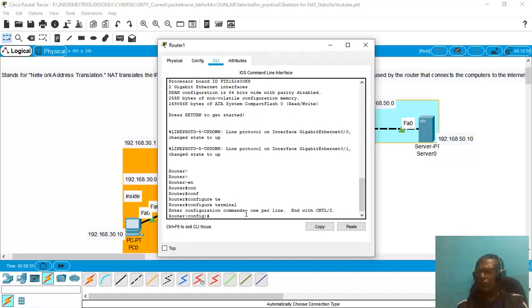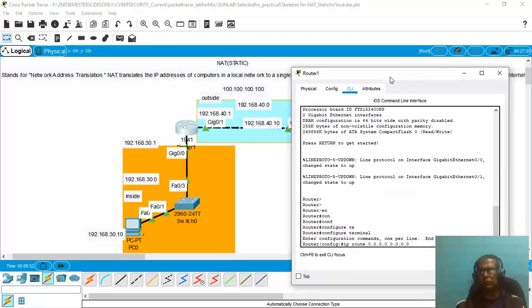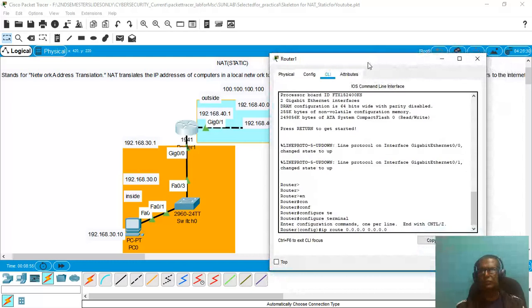I am going to do the default routing: ip route 0.0.0.0, and the gateway for this router will be 192.168.40.10.